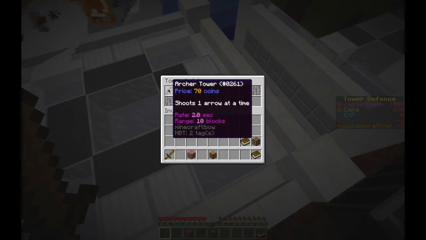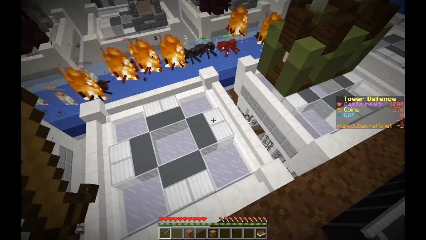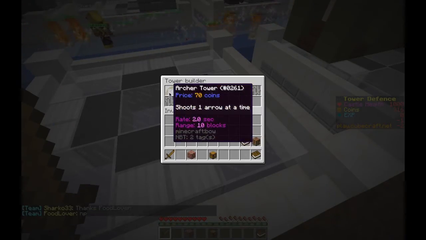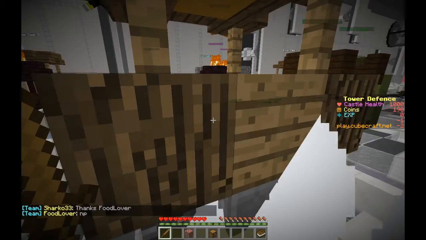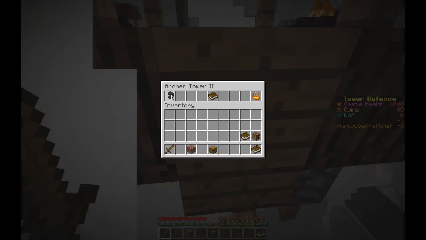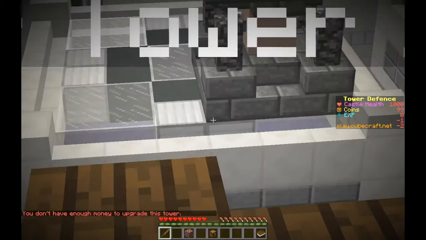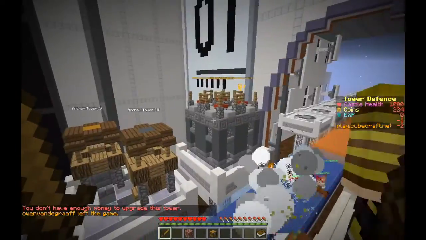And we're gonna place an archer tower and fully upgrade it. I accidentally deleted it, and we got new stuff. Upgrade it, there we go. And we're just gonna place another archer tower there. We'll fully upgrade it. Don't have enough coins to upgrade it. Anyway, there we go.